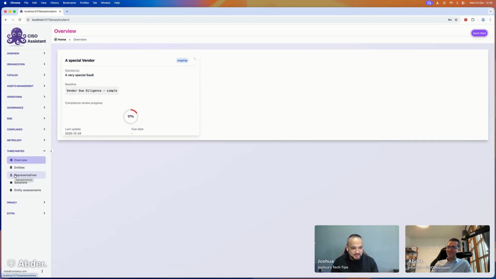You're not sure where the vendor has reached in terms of filling out that. But with something like this now, you actually have real time insights in terms of seeing what's going on. And that's literally one of the reasons why we created even this overview, to be able to track what's going on. Maybe the due date is coming soon, so you want to trigger them.